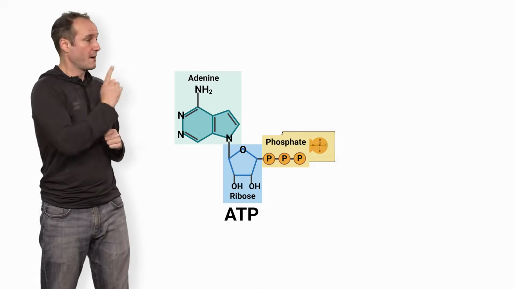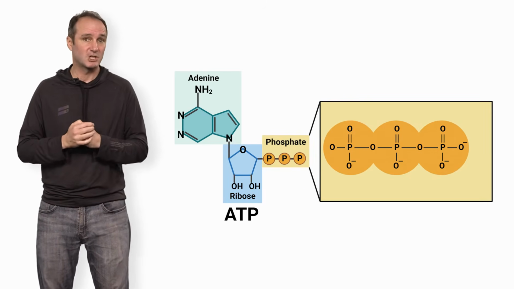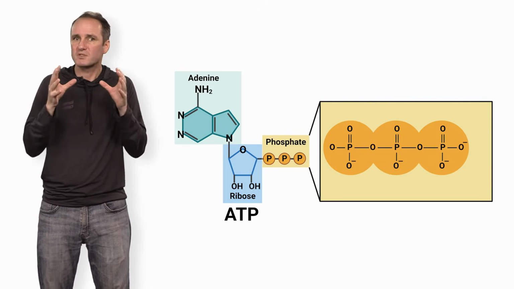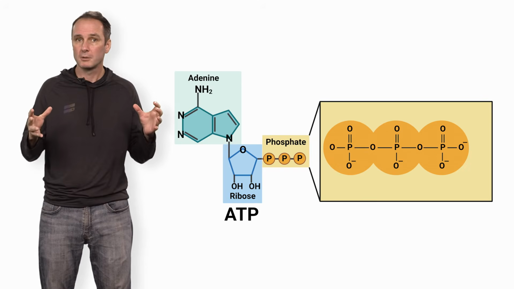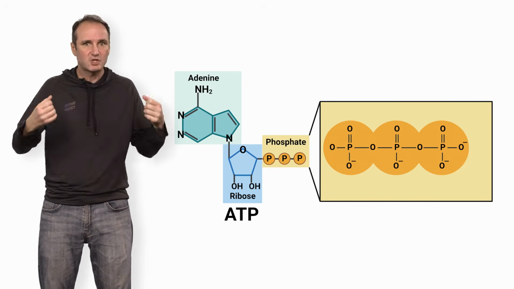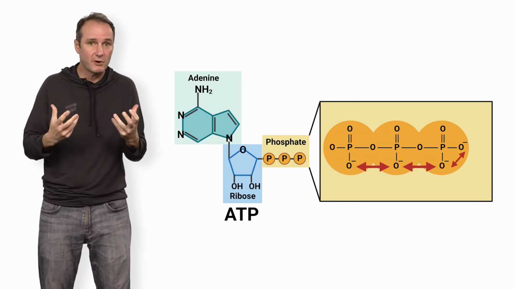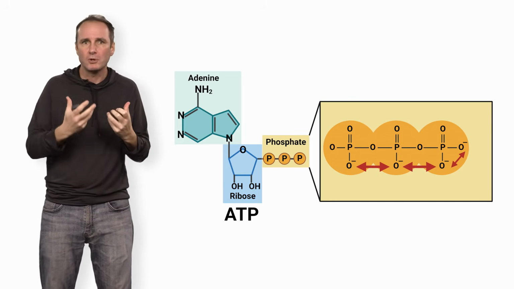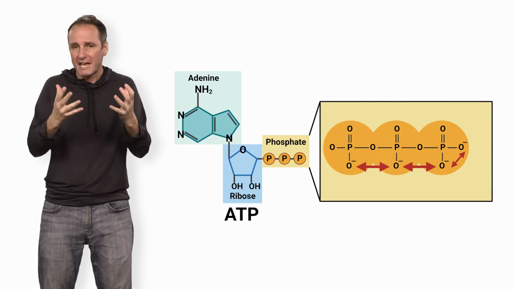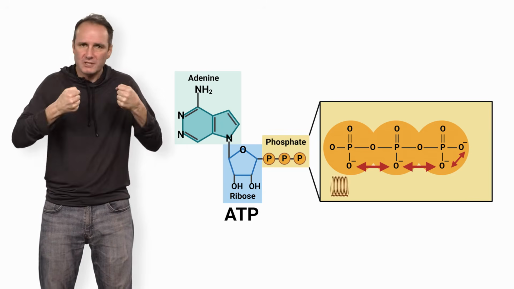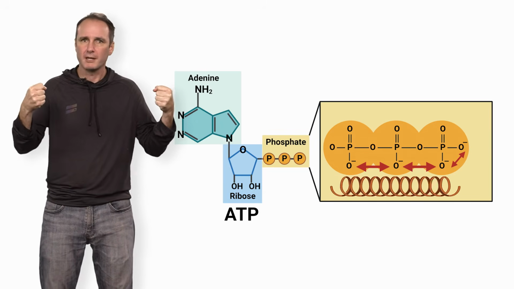Why is this? Let's take a look at these phosphate groups and notice 2 things about them. Firstly, they're all negatively charged. Secondly, notice how they are all confined into the same small area of the molecule. Well, these charges are going to repel each other, and as such, what they create is an unstable region of high potential energy within the molecule. I kind of like to think of this as almost like a stretched chemical spring.